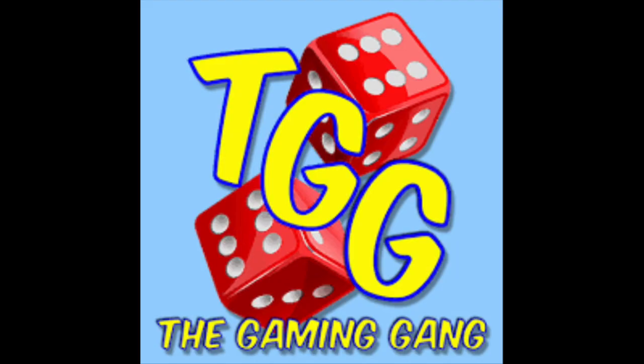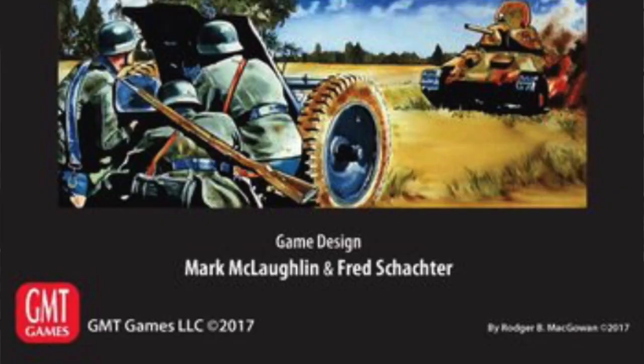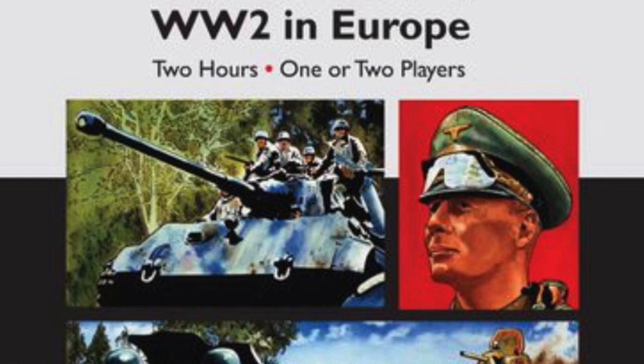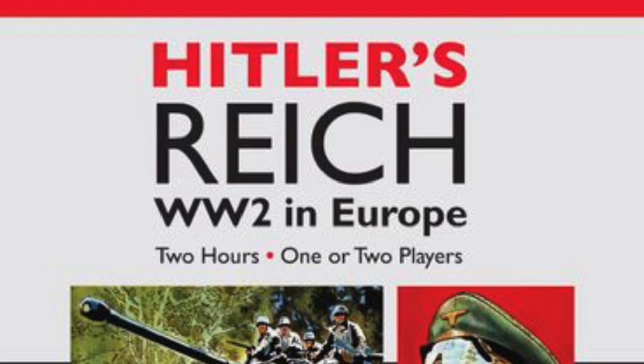Jeff McAleer of the Gaming Gang, in his first look segment, is taking a first look at Hitler's Reich, World War II in Europe, a game designed by Mark McLaughlin and Fred Schachter. The artist is Roger B. McGowan, published by GMT.